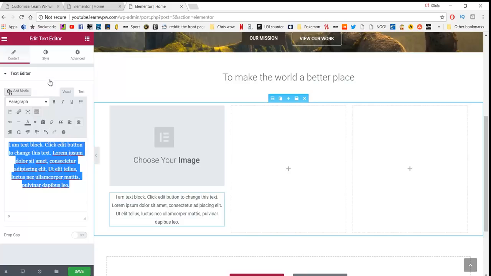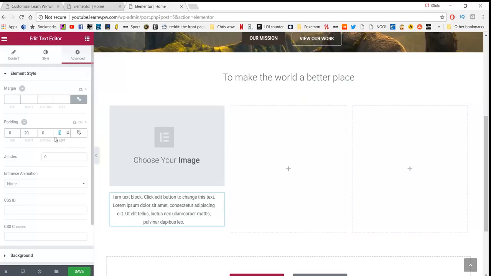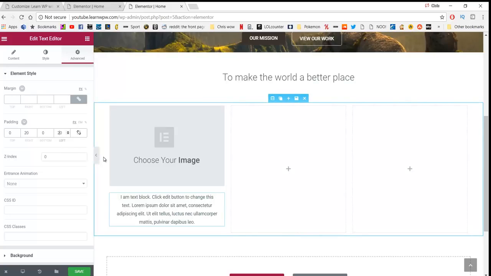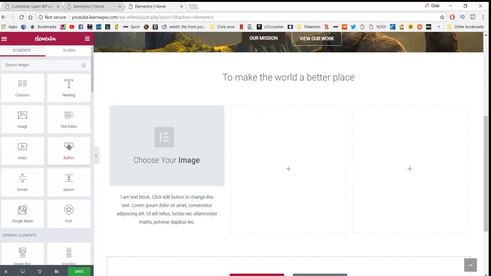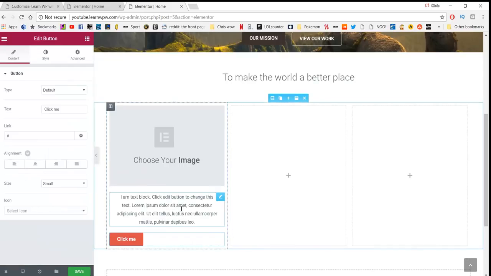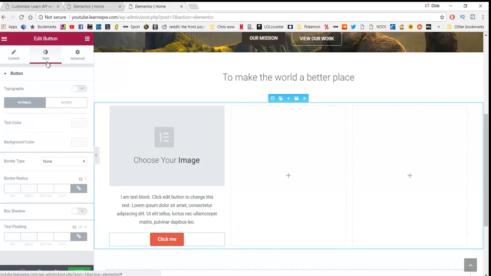We need to change the padding of this as well. If we go to advanced and unlink those values together, we can change the right to 20, and we can change the left to 20 as well, just to give it a little bit more space on the inside. Remember, padding is from the inside. Next, we're going to go back to the widget menu, so click that button up the top. We're going to use a button this time, and that's going to be underneath the text. We'll make that into the center, and I'm also going to change the color of this to the one that matches my other ones. Like you normally do, just go to advanced, style, and then the background color and the text color. I'm just going to change my settings for them now.